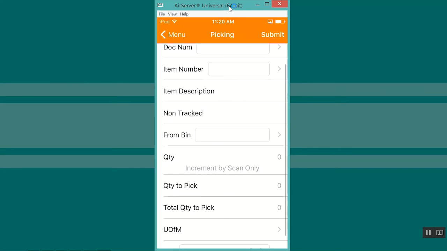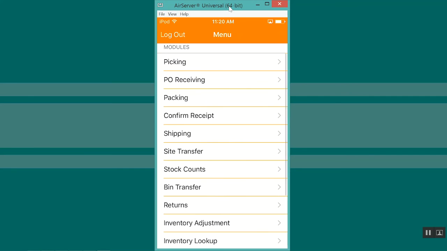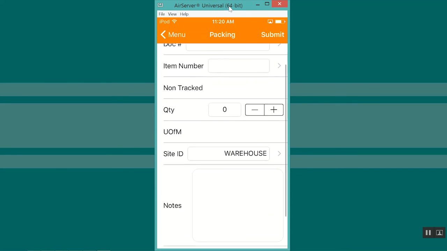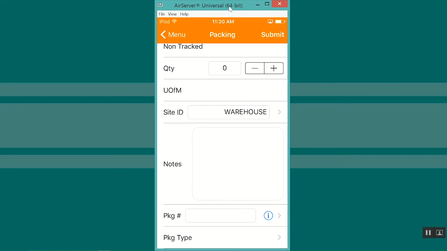So all the screens, again, are going to look pretty similar as you go into these. So to touch on a few of them, picking is obviously fulfillment. We can do PO receiving. You can also do receiving just against a vendor without a PO. Packing functionality. So again, once you pick it, maybe you want to pack it into individual boxes. So you open that, it gives you options for choosing a package number or a package type. Maybe you have some predefined types. We're actually working on an integration between this and our shipping product, so the packages will flow together.